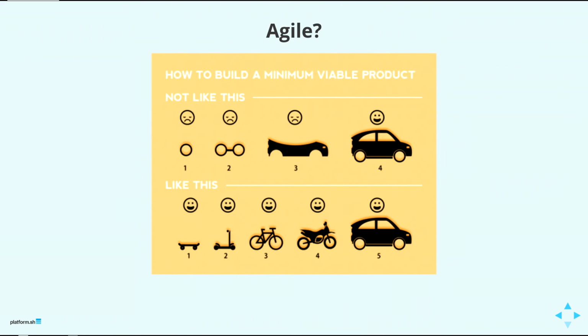Wrong. Who's seen this picture before describing Agile? This thing is terrible. For the love of God, don't think this is how software works. Have you ever tried to evolve a scooter into a bicycle? Have you ever tried to build a car out of a motorcycle? It doesn't work. You throw it away and start over. You're throwing it away twice in this model, not just once. This is a complete and total waste of time. If you're trying to get to here, why would you build something useless?